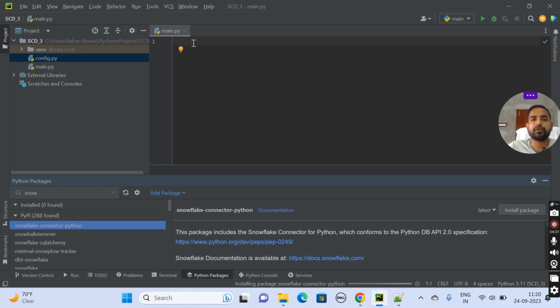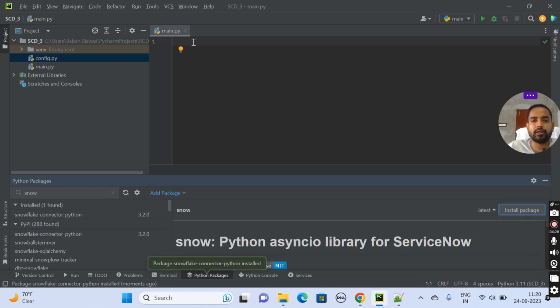In the meantime, let's discuss how we implement SCD Type 3. Suppose today a person's address is Kolkata. In current address it will be Kolkata, and in previous address it will be null. If tomorrow that person's address changes to Bangalore or any other location, the current address will be the updated address and previous address will be set to the old address, which is Kolkata in this case. Now we can see our package is already installed; under installed, there is one found.